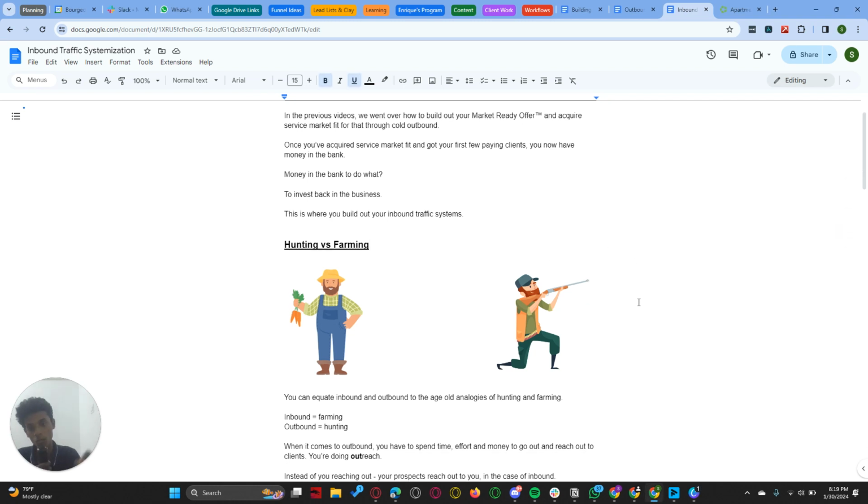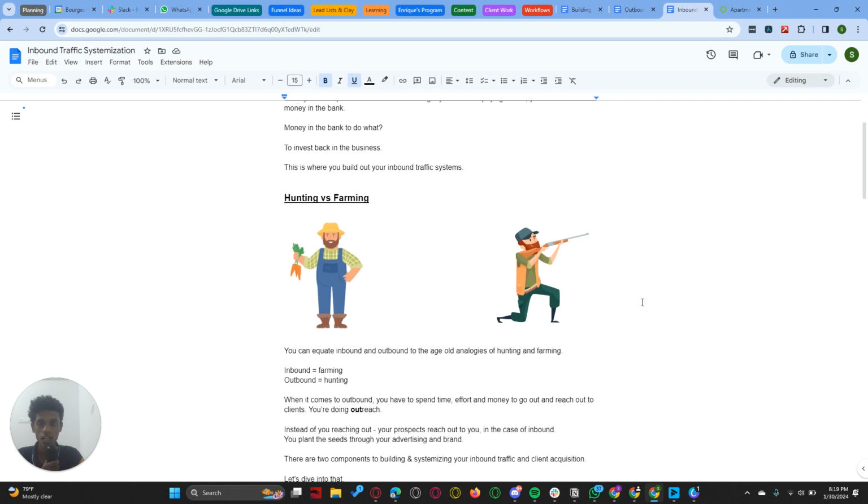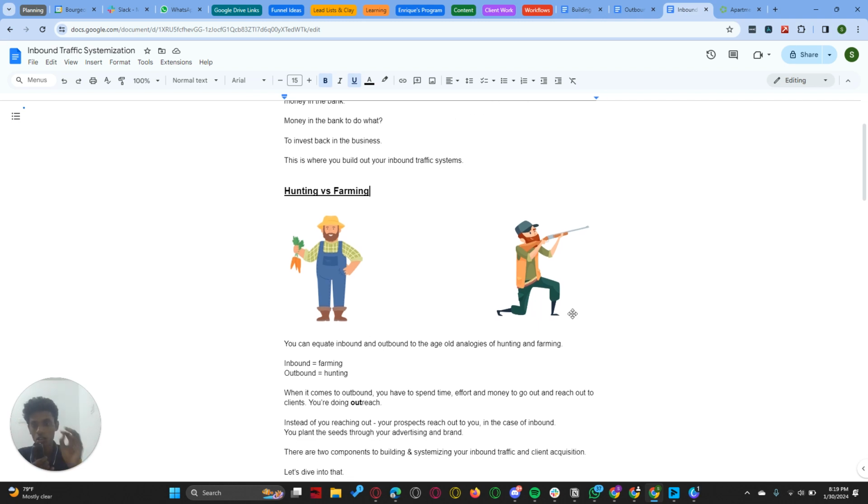You can equate inbound and outbound to the age-old analogies of hunting and farming, right? Inbound is farming and outbound is hunting. When it comes to outbound, you have to spend time and effort and money to go out there and reach out to the clients, your potential clients or your ICP. You are doing outreach.